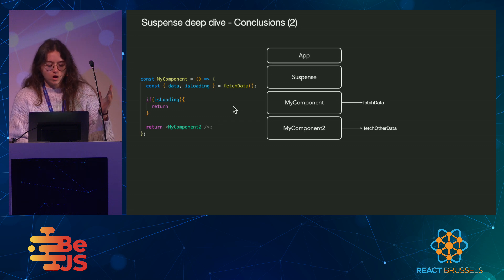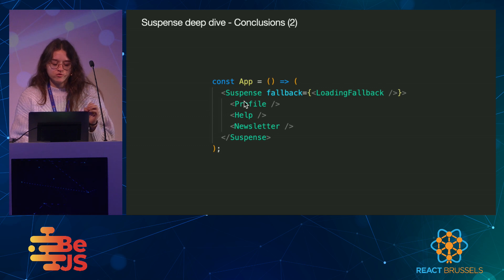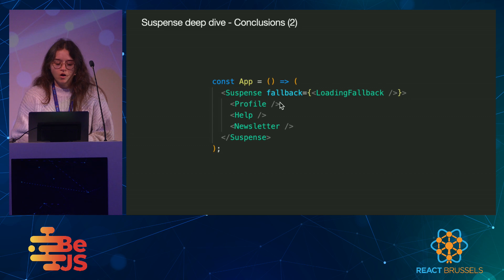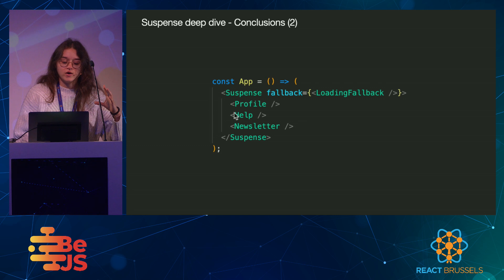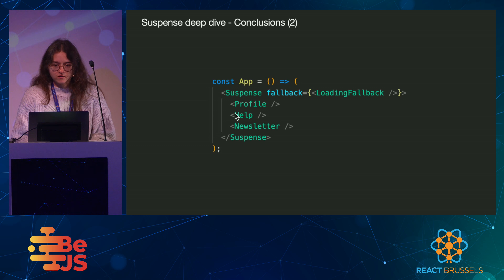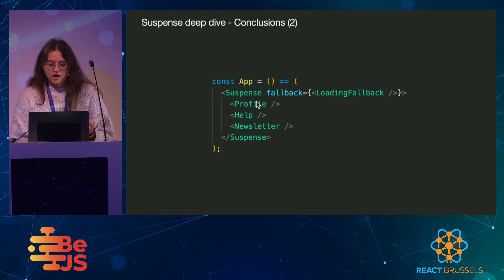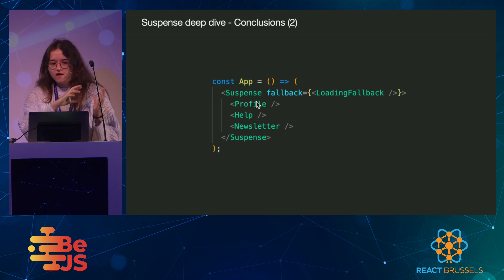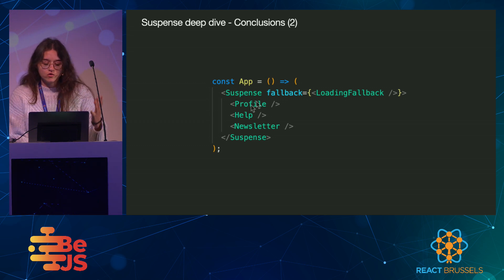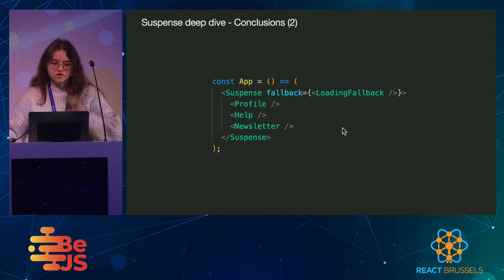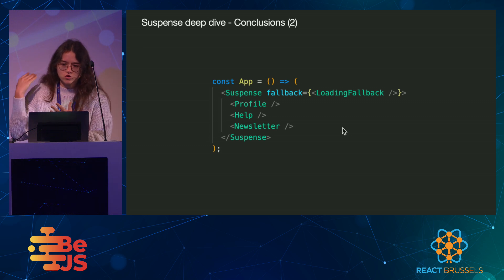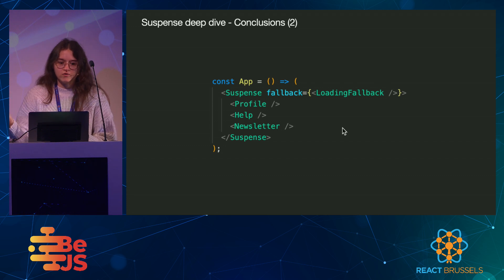There are some other optimizations made, though. Suspense will try to render all of its direct children first, which means that while profile has a query, the queries of help and newsletter — its siblings — are going to get launched as well. Suspense pre-renders the siblings of its first child. But did you know that this behavior almost got changed in React 19? In React 19, the React core team thought it best to stop pre-rendering the children and instead show a loader as fast as possible to the user. They said the best would be a mix of these two behaviors: don't pre-render the children so that you can show a loader as fast as possible, but schedule another render pass for the siblings so that you can get their queries launched as well.